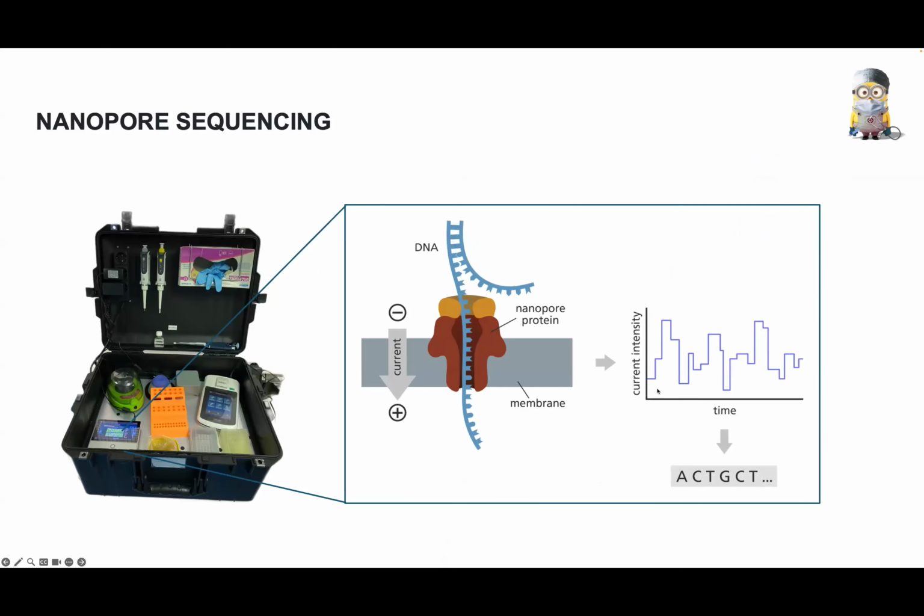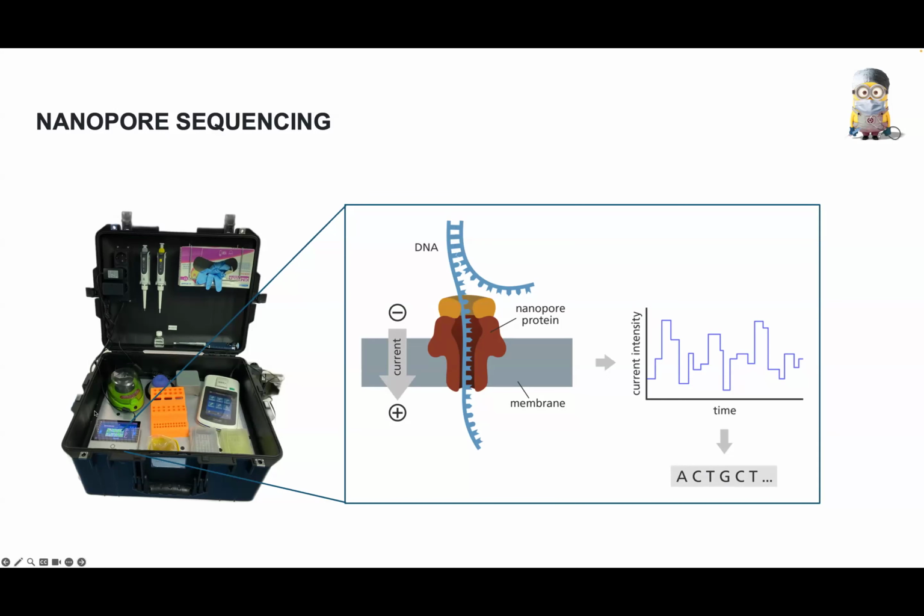Let me quickly give you a brief overview about the method itself. Nanopore sequencing is a method which can be used in a really small device, which makes it really handy for use in field settings or at point of need.